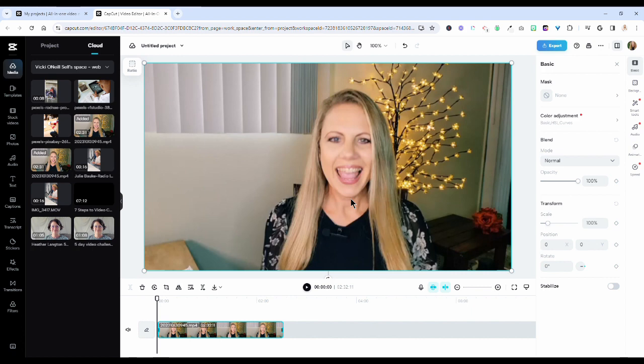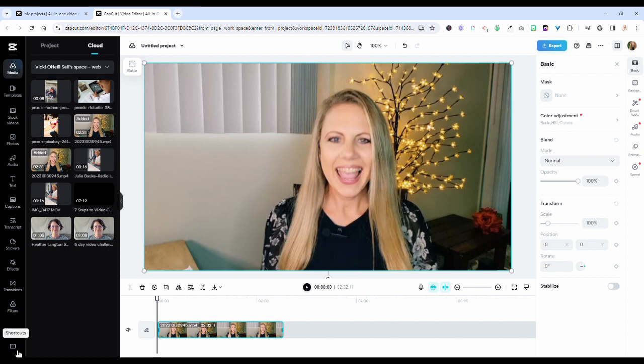Okay, so real quick, some of the enhancements or additional features that CapCut now has available in both the mobile and desktop versions for both Apple and Android. Templates is new. Stock videos was there. Photos is new. Audio and text were there already, but captions and transcript are new. And then these last four, stickers, effects, transitions, and filters, were already there as well.